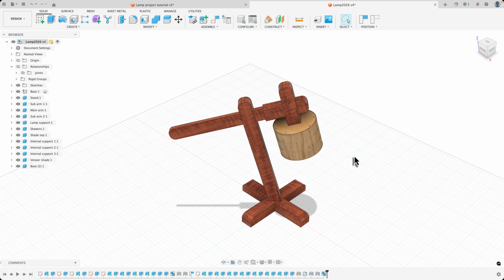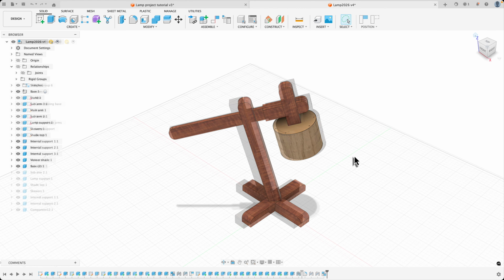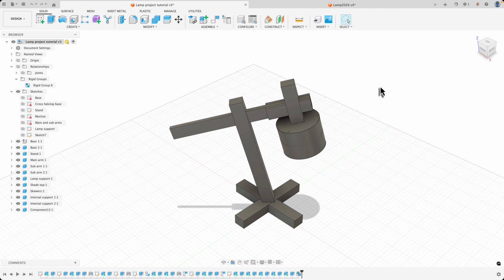In this final tutorial, we're going to explore some edge treatments and also make our lamp look a little bit more realistic with some appearance features. In this tutorial, I'm going to really encourage you to play around a little bit and experiment, because what we're dealing with here is aesthetics. What I think looks good, you might not like, and you might want to do things a little bit differently. But in any case, I'm just going to show you a few more features of this software.